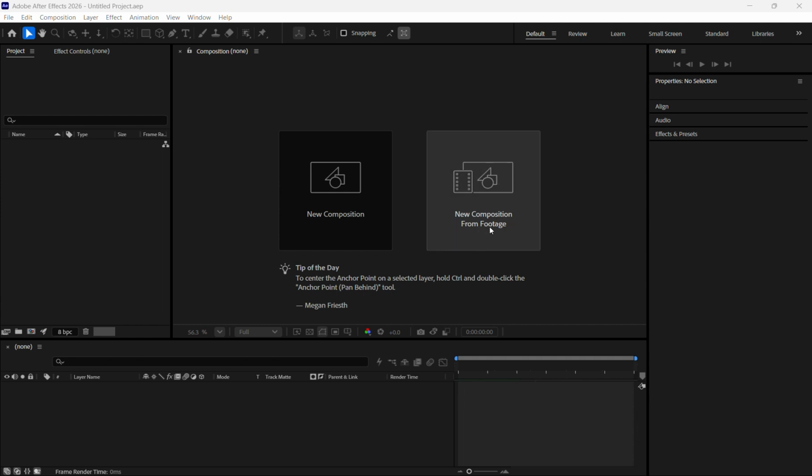And third option is directly clicking on new composition from footage and then selecting the video and then taking that video inside After Effects. So that will keep the work area fixed to the video length. So that is the better option. In all the three cases, it will create and convert the video into a composition. So we don't have to again convert that particular thing to a composition.